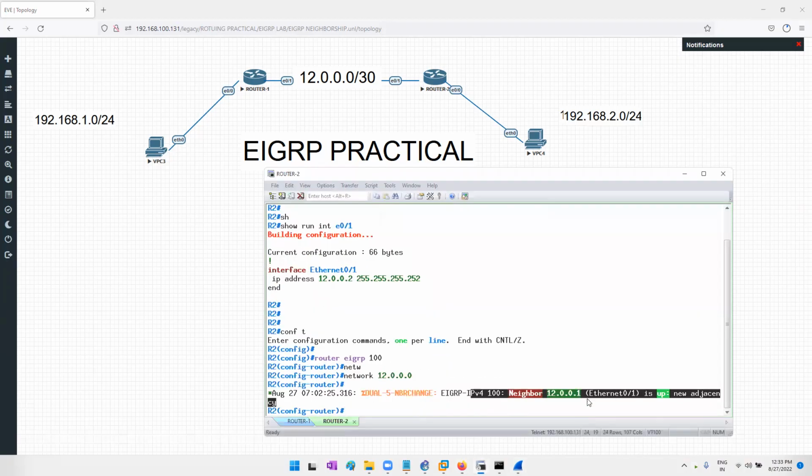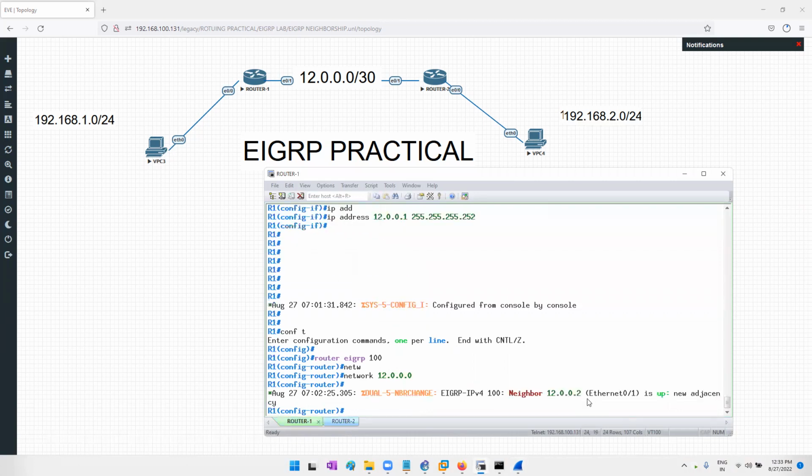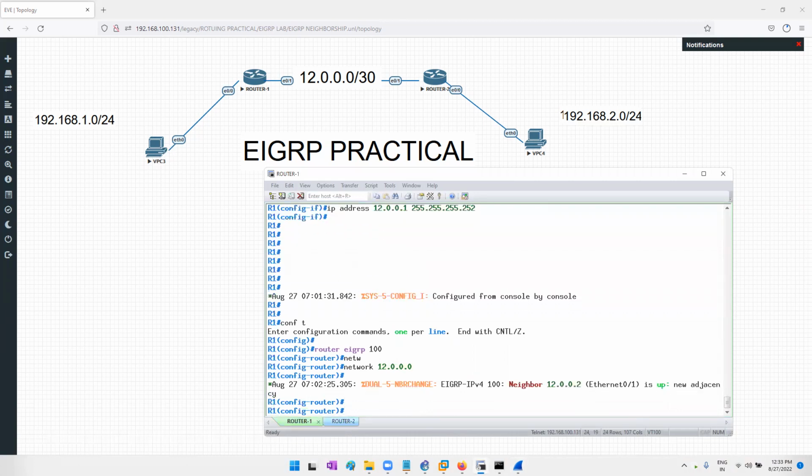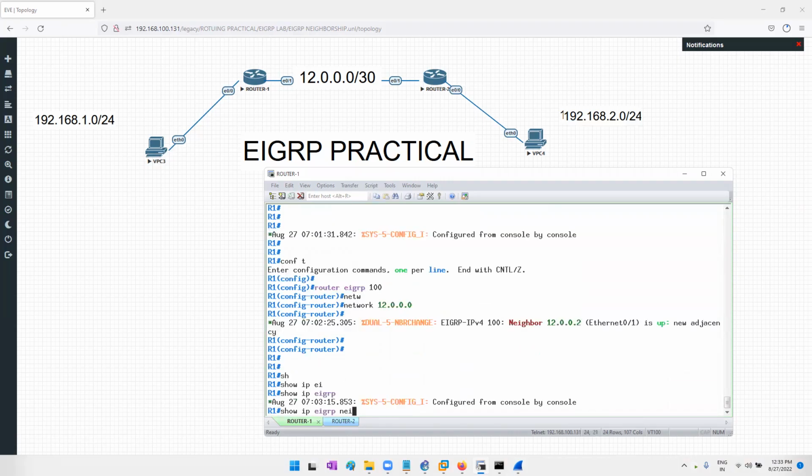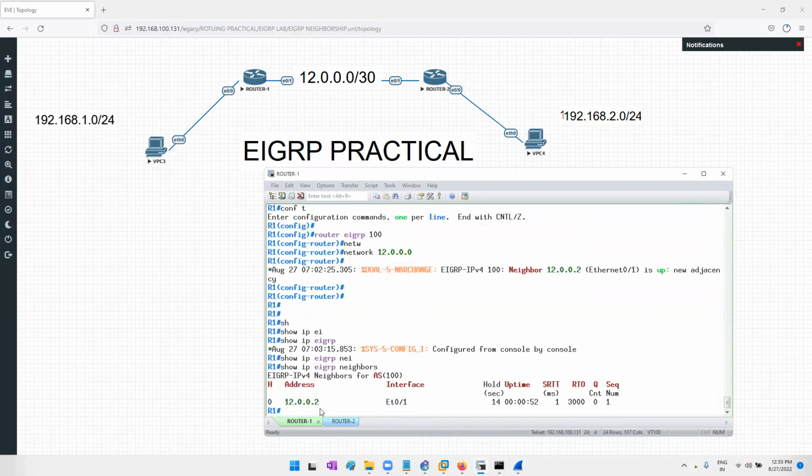We are getting neighborship done on both R2 and R1. Now verify show IP EIGRP neighbor. My neighbor is 12.0.0.2. Interface is E0/1. Hold time is 15 seconds. Uptime. SRTT means smooth round trip timer: a packet goes from source to destination, and how many seconds until we get a reply.